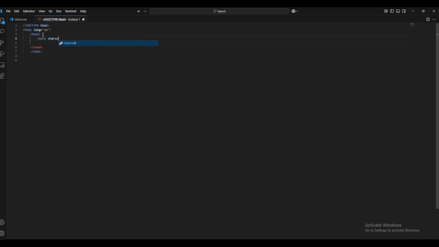So put the charset, using UTF-8. Then we close it.